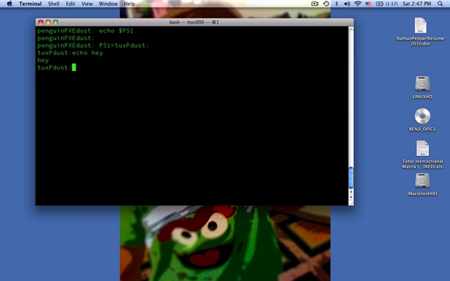Now the way that I got the space after there is I do PS1 equals Penguin Pixie Dust, colon doesn't need an escape sequence, but now a space.